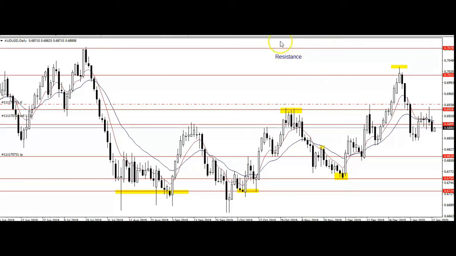So again, just to recap, we are short on this trade. We entered here on this bearish pin bar, a bit wobbly, and we're in profit, of course. So we'll wait and see what happens, but for now there is every indication that you'd want to be heading south, or at least be on the short side of this pair. Anyway guys, that's my analysis for the Aussie dollar USD.